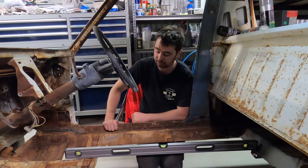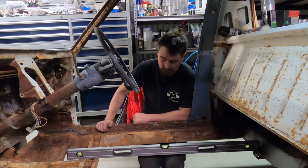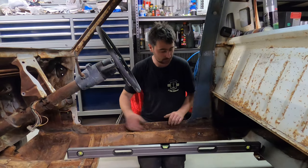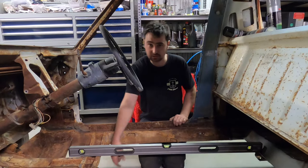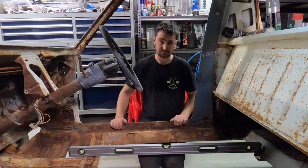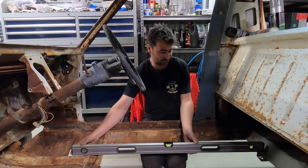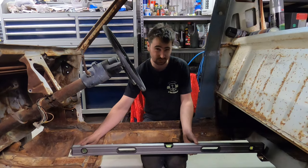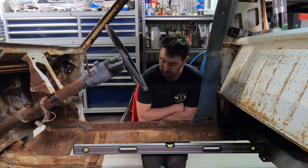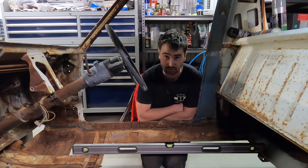So we want to put a flat floor pan in this, preferably for as long as we can. What I'm doing here is just seeing how different the levels are from front to rear of the car, because we're going to put that top hat section in to strengthen it up as a chassis stiffener. Looking at this, it's pretty well level. It's marginally out, we're talking probably 5 to 8 mil over a meter, which is not really going to be too much of a drama for us. So we're probably going to fold these top hats in one piece and keep them at the same height and the same depth the whole way through.